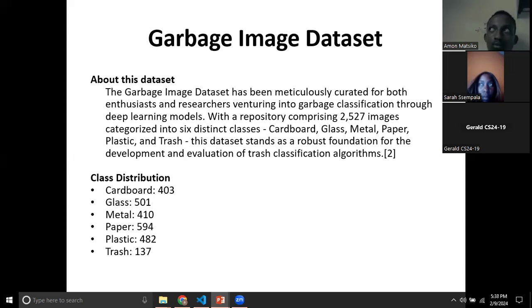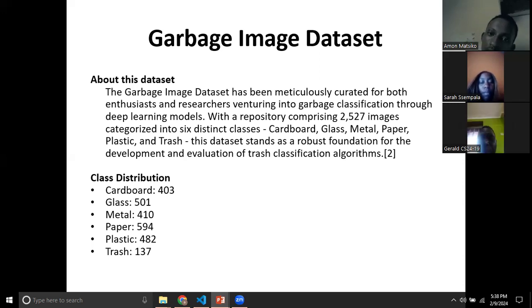But there are solutions to these challenges, like resampling techniques, which address the imbalance by oversampling the minority class. We also have data augmentation, which artificially expands the data set by applying transformations to existing images, creating variations while preserving the labeled information.